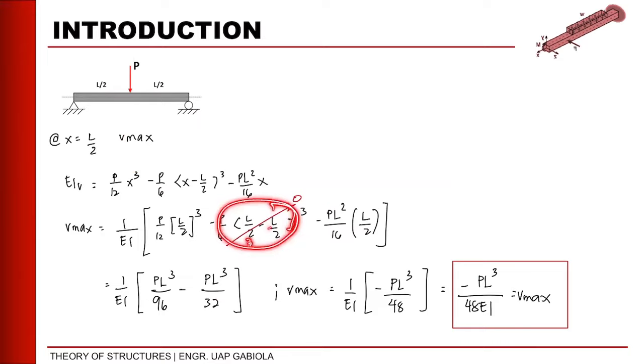So, as same as this one, no? So, halimbawa, maging value natin is L over 4. So, si L over 4 nandito. Pag sinubstitute mo si L over 4 dito, minus L over 2, ang makukuha natin is a negative quantity, which is negative L over 4. Once na nag-negative yung quantity mo inside ng angle bracket, you will consider na 0 na siya kasi that particular force is not contributing dun sa segment na yon. Kasi dito, pag kinagkat tayo ng section na yan, wala naman si P doon, no? Si P is nandito lang, may effect lang siya mula dito sa point na to hanggang sa point na to. Kaya kapag nag-negative yung quantity natin inside the angle bracket, we neglect yung value niya.